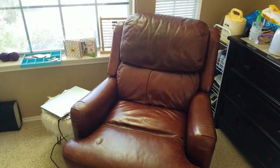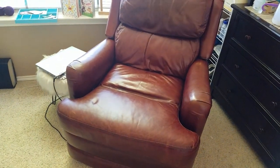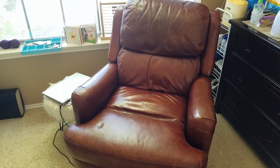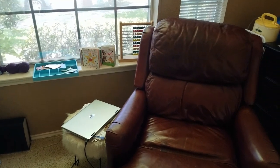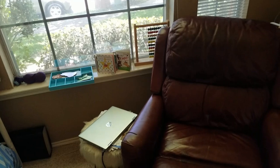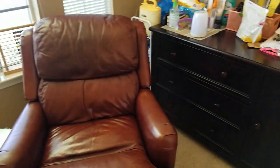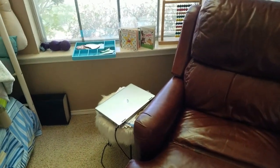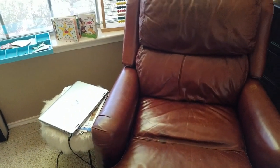This is where I sleep — a recliner, which I'd really recommend for c-section moms. I'm in Ebony's room because I thought we'd be full term and they'd share a room. Since her room is big enough and already has a changing table, I decided it was best to set up here and sleep in the recliner rather than trying to get in and out of a bed.